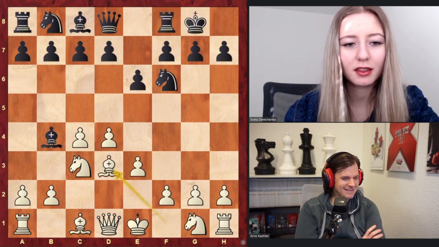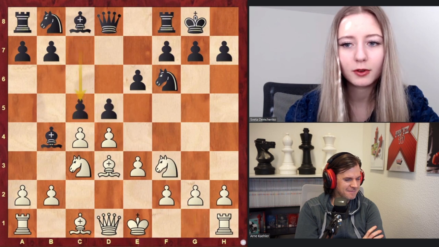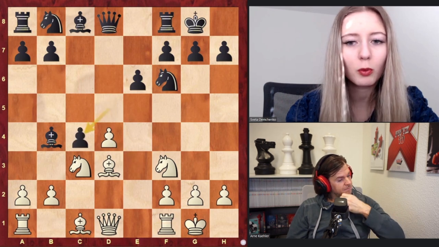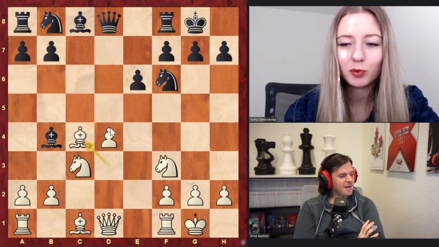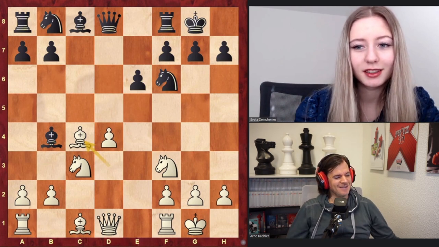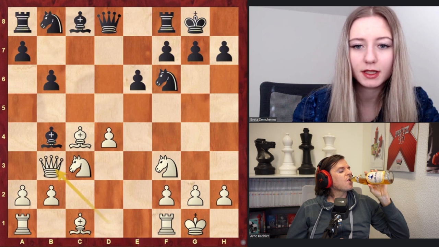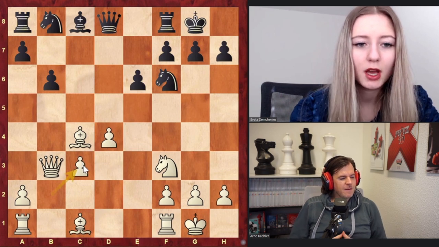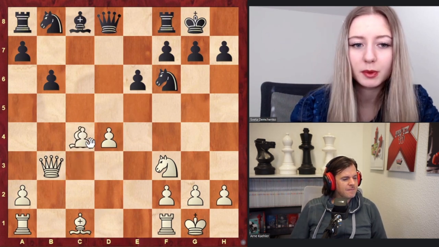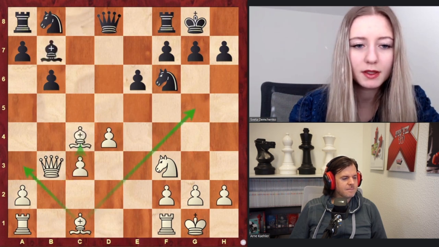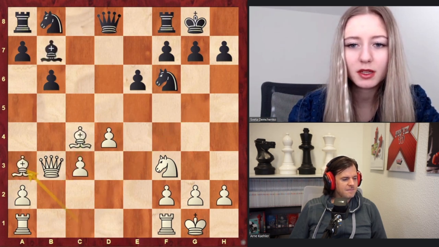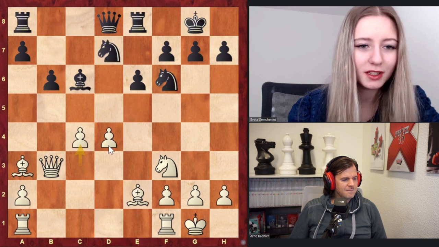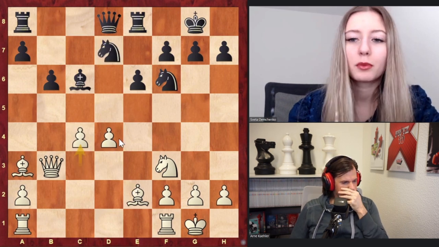So usually in these Nimzo structures, the c pawn, first of all, there are some trades in the center that happen. So I'm just skipping over some of the opening moves. So at first you get this isolated pawn structure. And then whenever the bishop does take on c3, as in this game, then you get these hanging pawns. And of course you do sometimes prefer to push it forward, which is usually what happens. You push it forward, then the bishop comes out somewhere. So this is what happened in the game, and I'll get to the one where we actually get it, which is here. So now we get this hanging pawn structure.